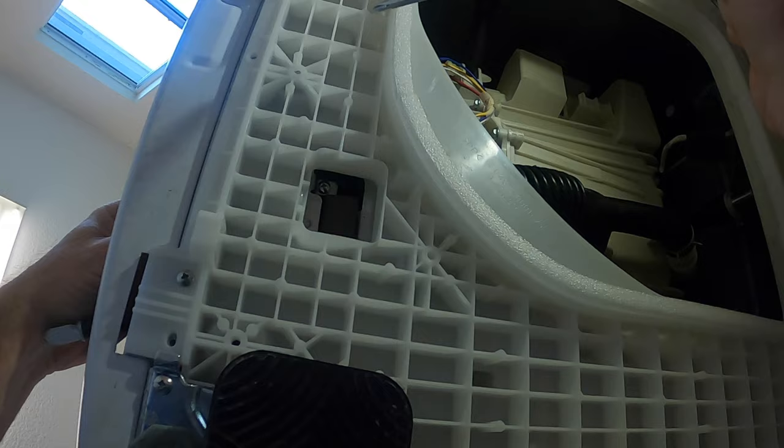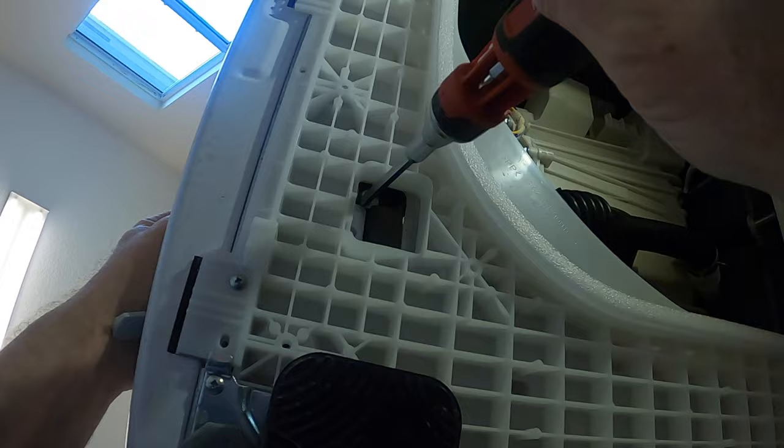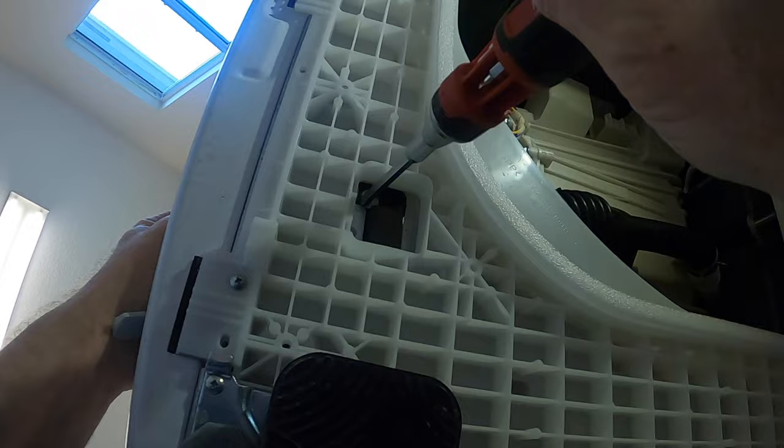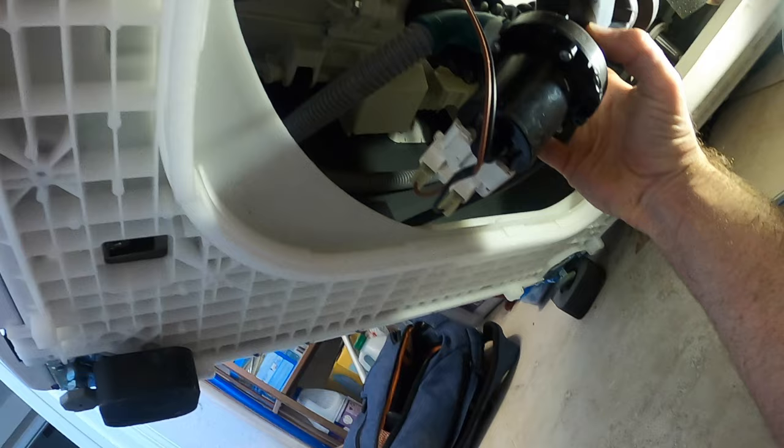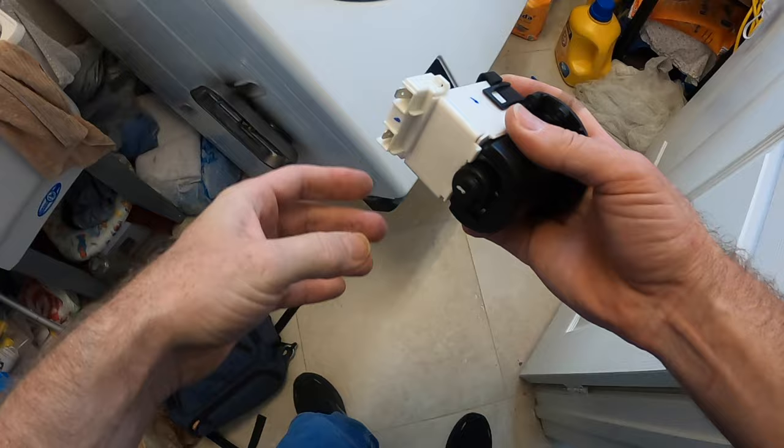I checked underneath and noticed that the screw holding it down here is in place, at least one of them is. So I unscrewed that one, then came around underneath the machine and pulled the pump loose. I unplugged the wire harness. Here's the new pump.